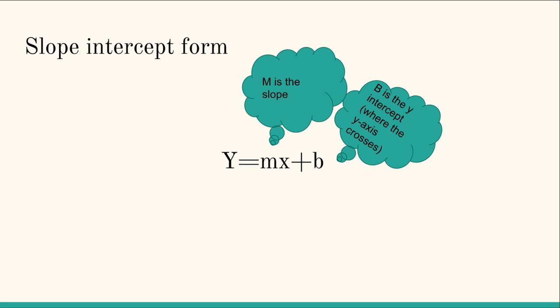The m is the slope and b is where the line crosses the y-axis. An example not shown here is y equals 3/4 x plus 2. To graph this, you need to find 2 on the graph, then use 3/4 to find the slope. Graph that and then you have used the slope intercept form formula to find the slope.